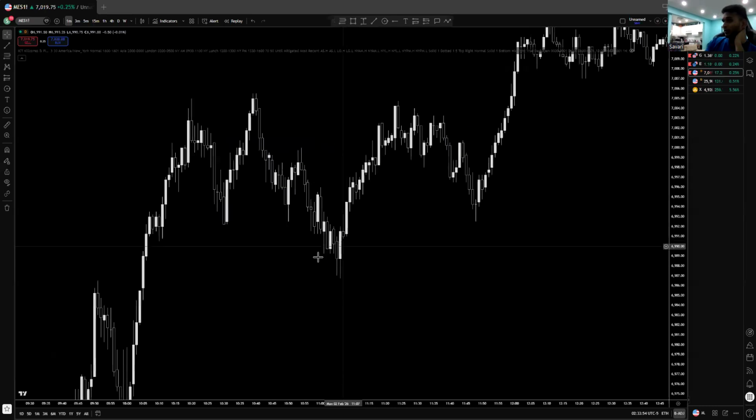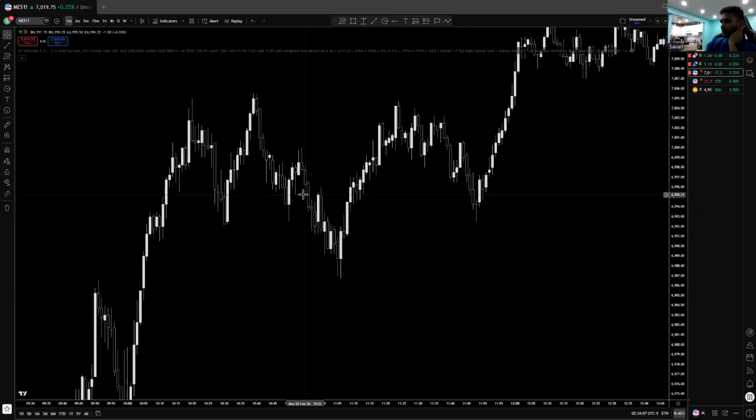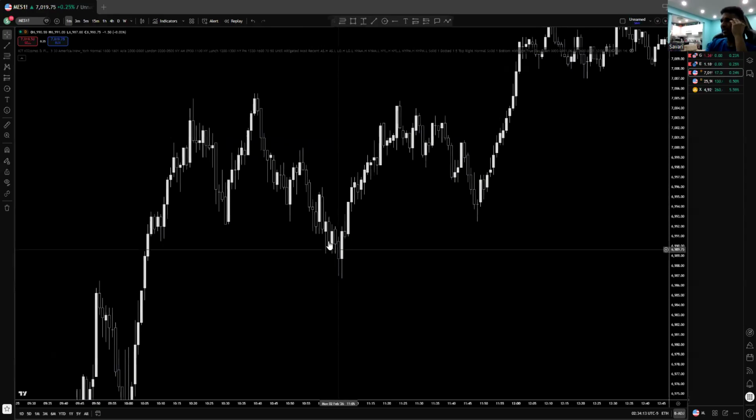Honestly, the last fair value gap that was holding the price got ran through, which changed the state of delivery, and price dropped down to this. So for me, this is the change in the state of delivery. This is that inversion, and price traded up higher. It's not that clear, right?